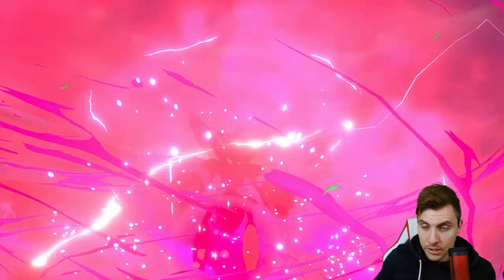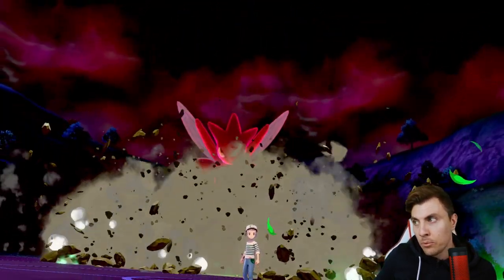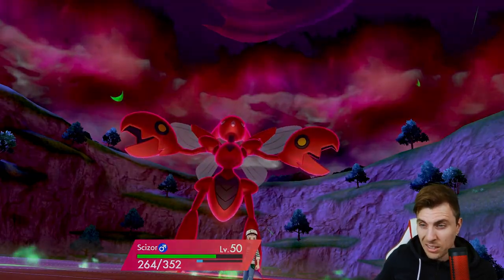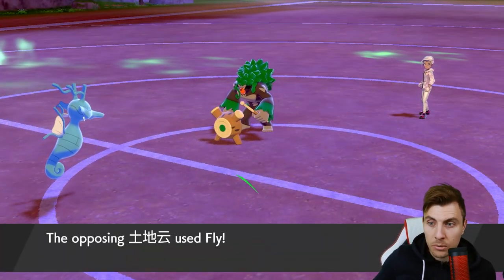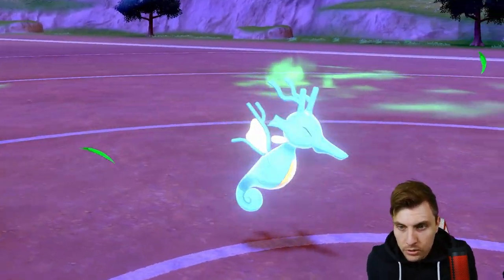It would have been a little bit different if the Turtonator had come out. I think we would have needed to probably preserve Kingdra in that situation just for the Draco Meteor, because I think the likelihood is, if you've got the Iron Defense, you've got the Body Press, you've got Protect, and I don't know what the last move would be, but not something that Kingdra's going to really worry about too much. Kingdra does drop, unfortunately, to that fly.